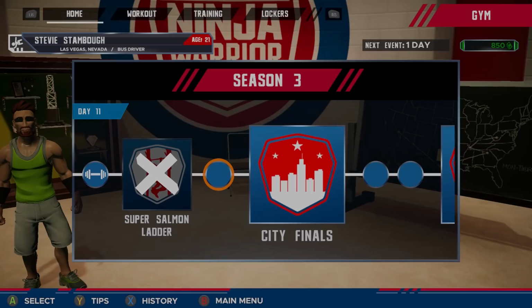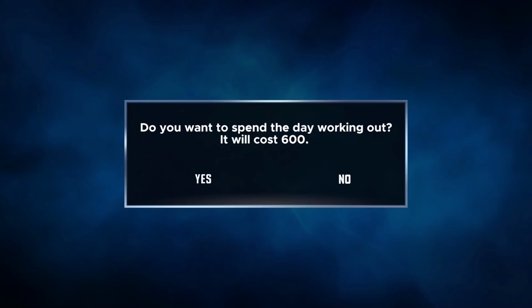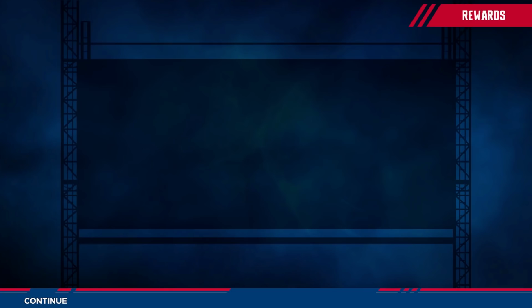Seems like you have to have a lot of stamina to be able to get up that. It's probably easier using pro controls because for whatever reason, when you use pro controls, you use less stamina. So we have money. Let's see what another stamina boost would be. 600. We have enough. I'm not too worried about buying different outfits right now.